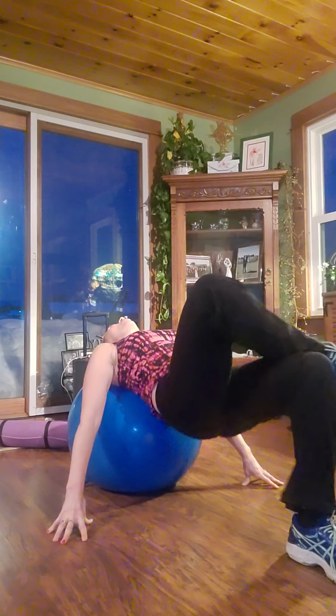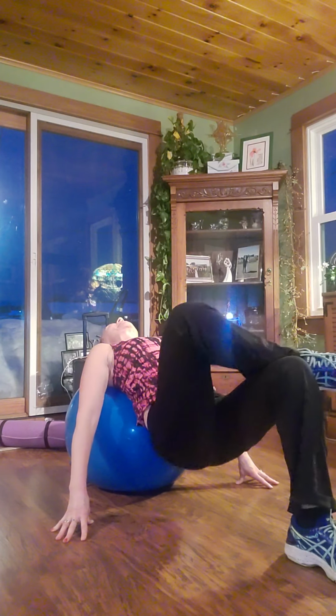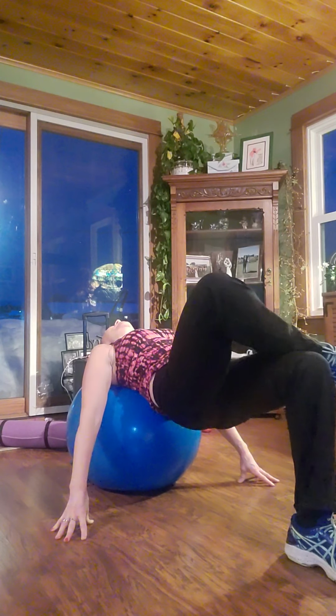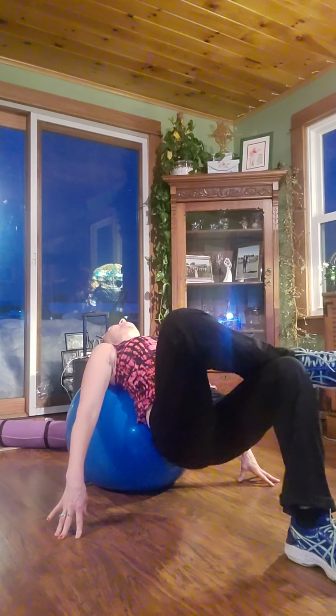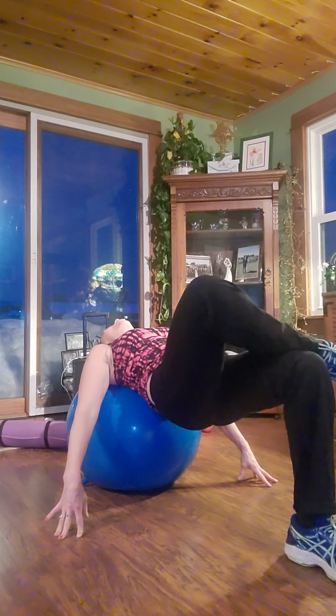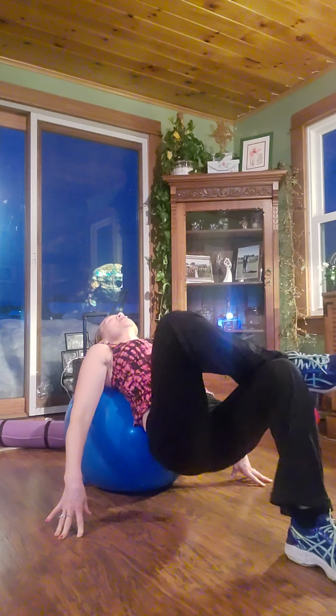There's that little tripod. See, 1, 2, and 3. Tummy's in. Let's squeeze the glutes up. If you need to rest your head, go ahead. 2, 3, 4, 5, 6, 7, 8, 8, 7, 6, 5, 4, 3, 2, 1. Come down. Tap your bottom. Knee rolls to the outside. This one here on top. Good job. Okay, let's go back up onto the ball.